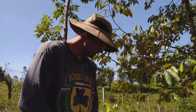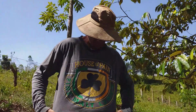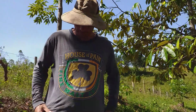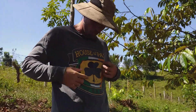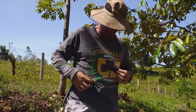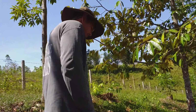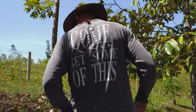I did want to mention too that I've had this shirt since high school. It's a good day and it's a sad day. It's going to be a good day for this shirt, but this shirt is going goodbye. Got some holes in here, and the little holes were fine, but this one, it's just too big and it's unacceptable. If this shirt could talk, if this shirt could tell some of the stories, it would be, and this one, I don't know, you just feel like a badass with it. Come and get some of this.